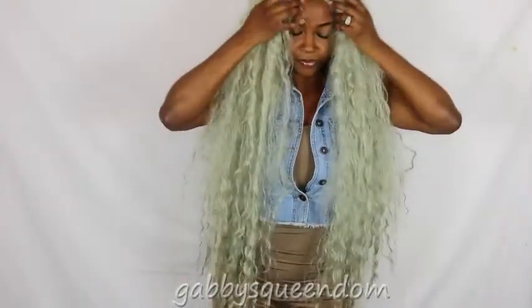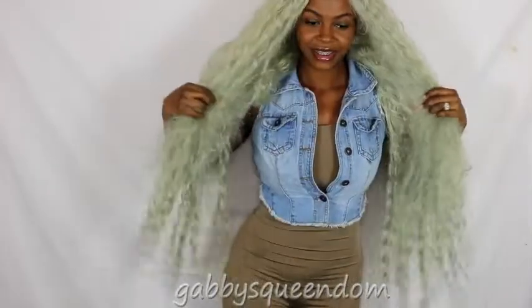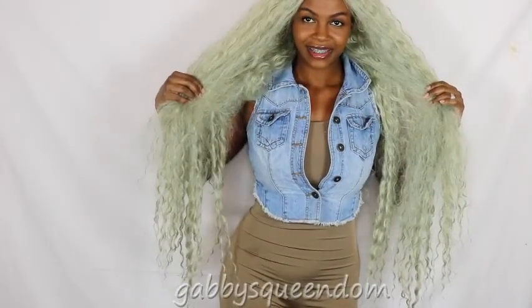So here I am with the unit on once again, and yes, it's still as gorgeous as the first time I tried it on. Y'all, I'm gonna just pause for a moment so y'all can see this color. So beautiful.